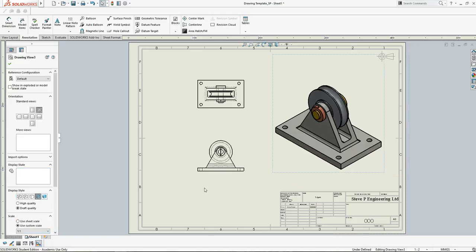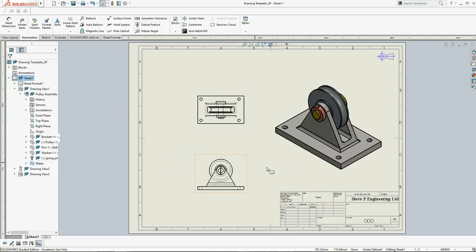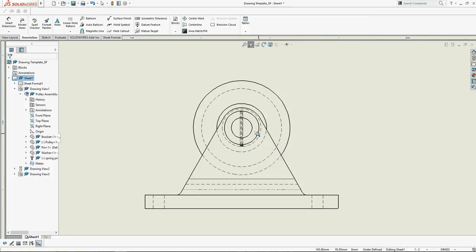Quite often I can have different scales within my drawing. I'm going to drag these down a little bit, and I'm going to leave it like that. So this is an assembly drawing. It shows how the parts go together. You can see there's a lot of detail in it, and lots of detail with the pins showing in there.